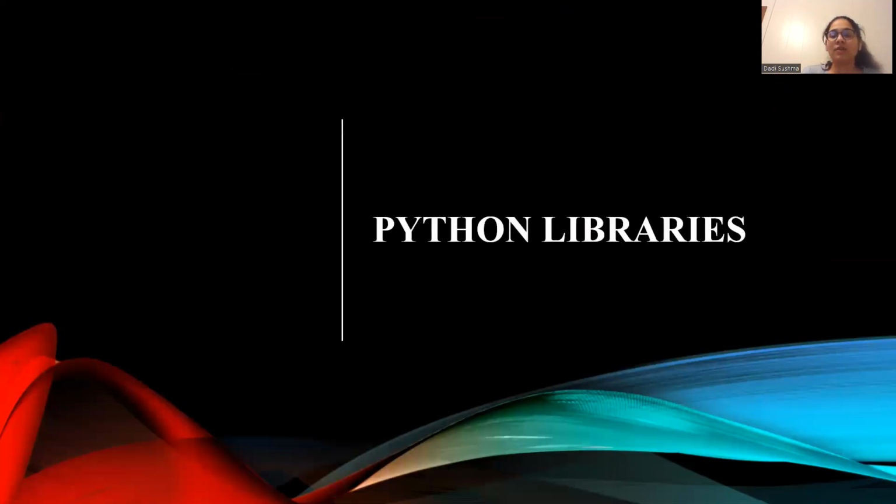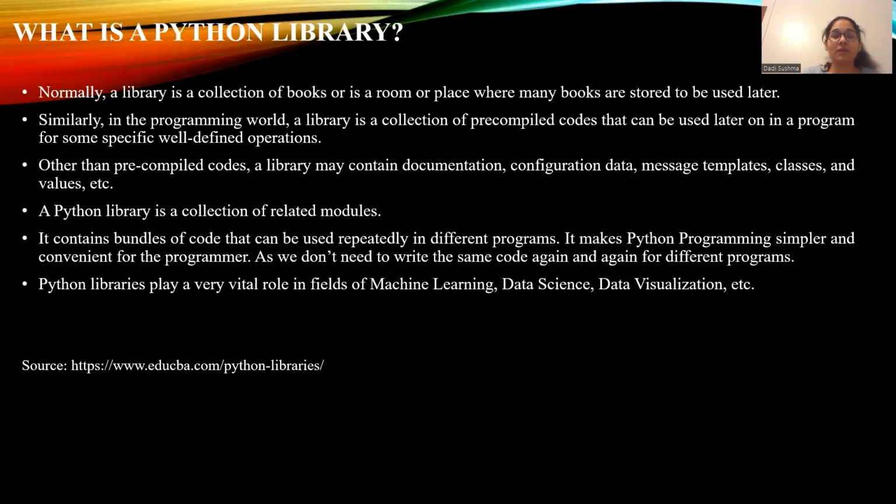So now we are going to see a Python library. Before that, what is a Python library? A Python library is a collection of pre-compiled codes that can be used later on in a program for some specific well-defined operations without writing the code whenever we want. So we can use the pre-compiled codes whenever we want instead of writing them every time.